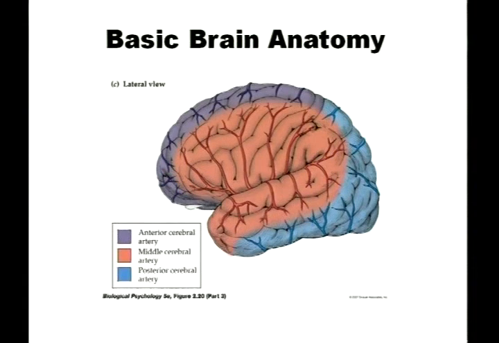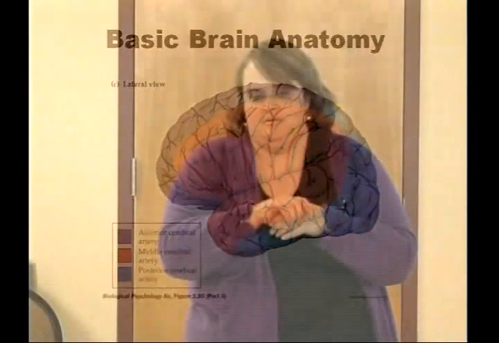So the brain is nourished by that fluid, and then it's also nourished by its blood supply, okay? And so the brain has this system of blood vessels that is kind of like a web. It almost looks like fingers if you look at it, that tries to make sure that every area of the brain receives adequate blood supply so that it can function properly. Okay? So does that all make sense so far? Just as an overview of how the brain's put together.